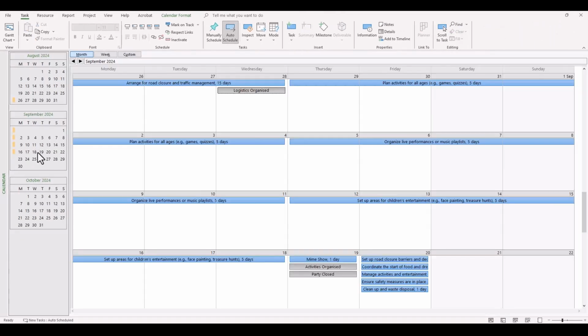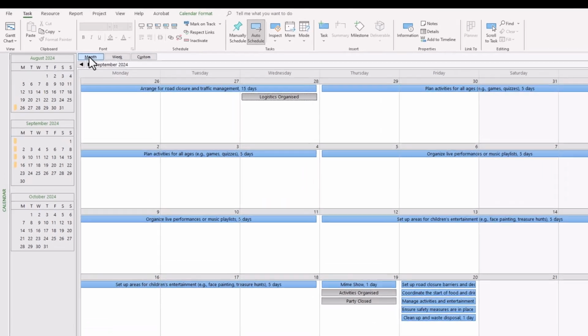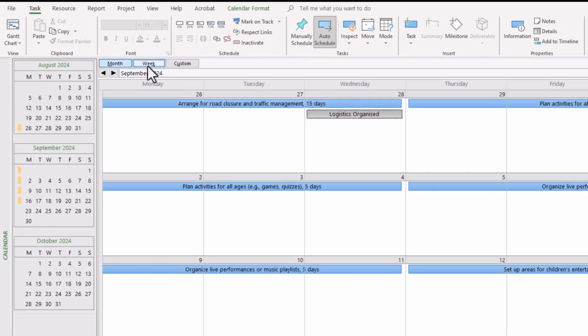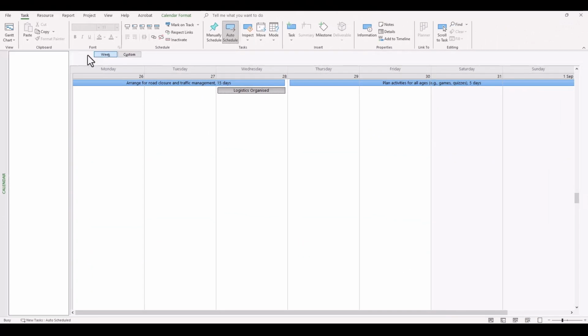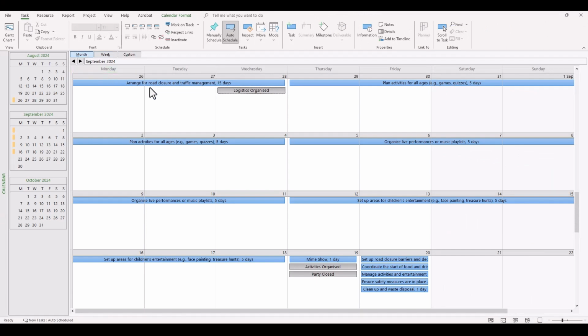Now you can see here it resembles a picture similar to a Microsoft Outlook calendar, and you've got the ability here to toggle or zoom in on a month or on a week by week basis. And you notice also too that tasks are shaded a certain color, but you can also see here that milestones are also differentiated here by a different color. So once again, this is another nice tool that you can show.